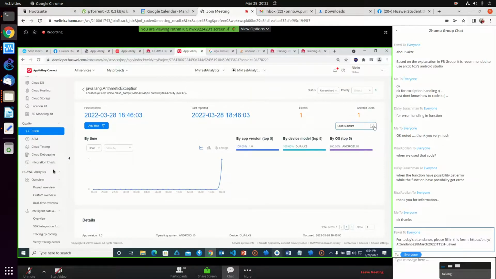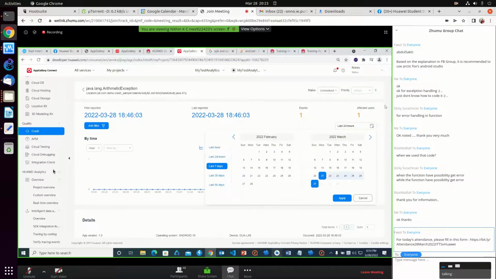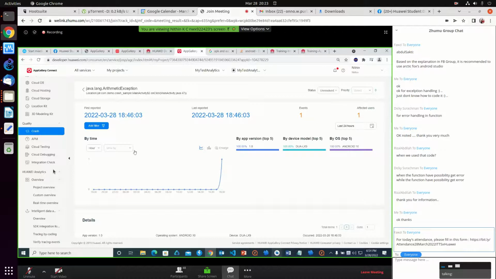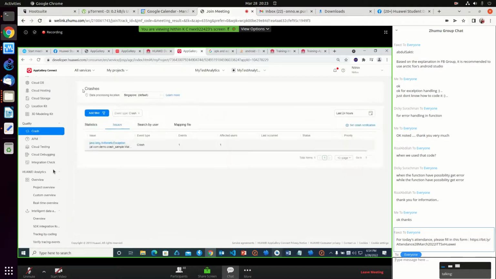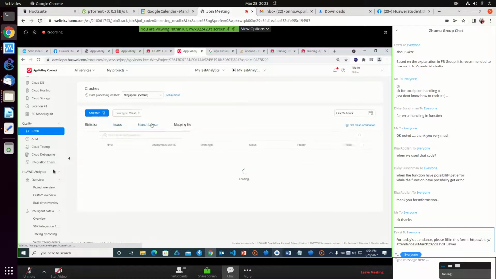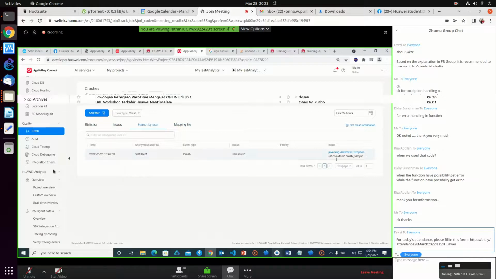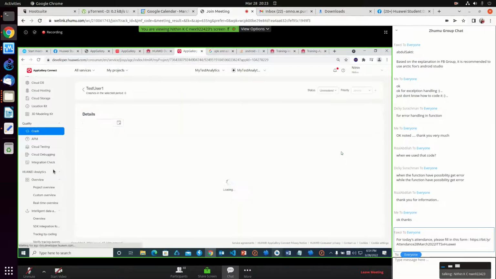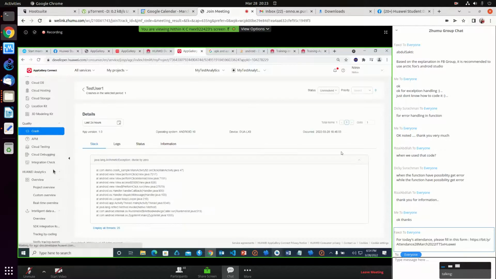And as discussed earlier, last 24 hours, last 7 days, and if you need, you can add a particular time range, from and to, anything is fine. So no other issues. I just did an arithmetic exception here. In the same way you will get all other information also. Okay, so it's by users, and which user, like the test user I added there. That's why it reached like this. Issues, again, if we click, it will reach that particular page.